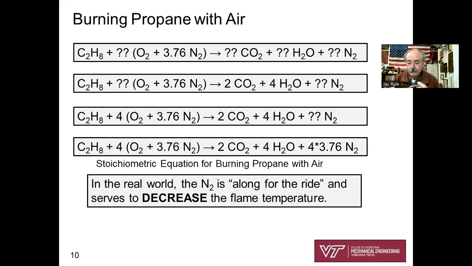And the answer is that by having nitrogen coming along for the ride, that serves to decrease the temperature of the combustion. It decreases the temperature of the combustion products because it's along for the ride. It also has to be heated up from ambient conditions up to combustion temperature conditions. And so the nitrogen tends to decrease the flame temperature of combustion. So it's not so bad. Chapter 13 is not so bad.